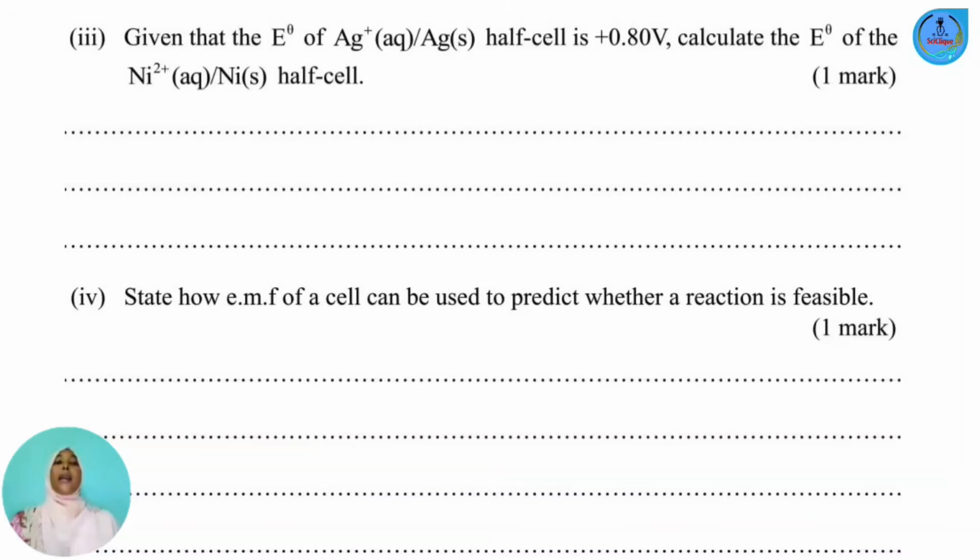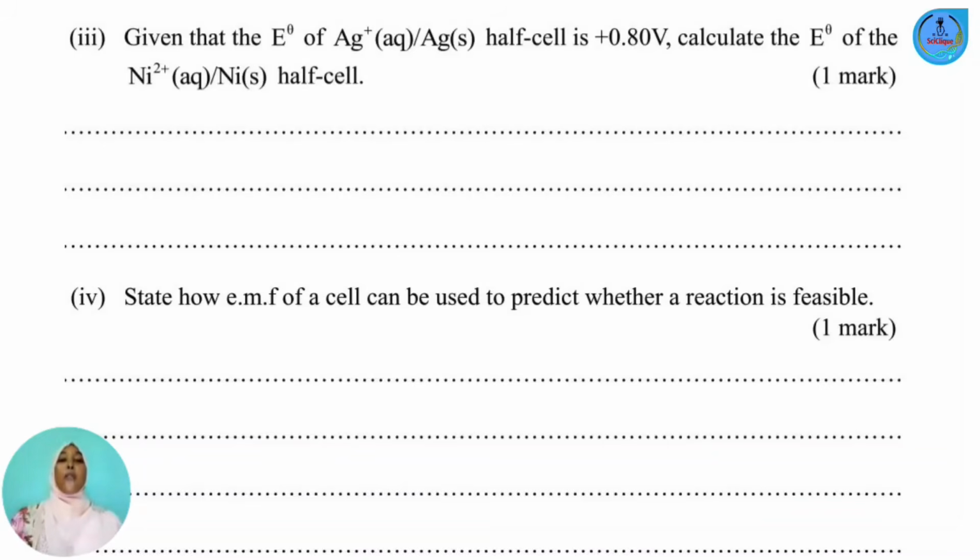Now, there was an error with Roman number 3. I believe we had missing information. I remember there was an error. Let me just check and confirm because it's not in my slides. Yeah, so there was an error with Roman 3 and it was not marked in the KCSE paper. So we are going to ignore that and proceed to Roman 4.